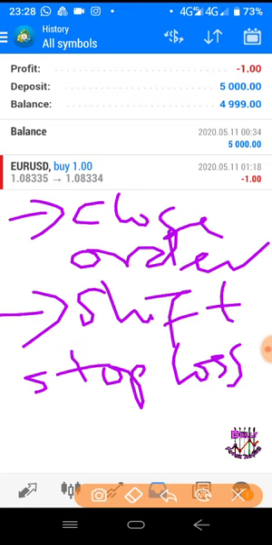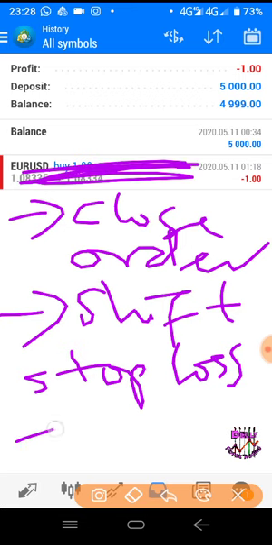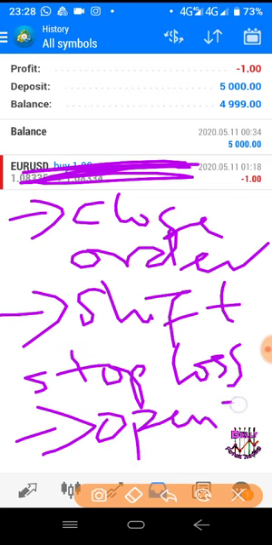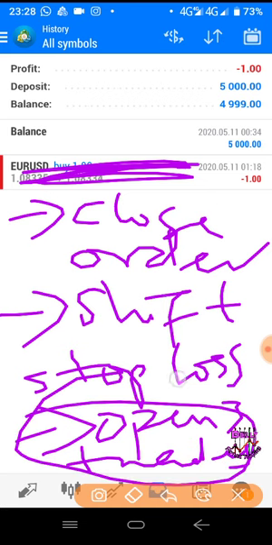Shifting stop loss is like this that I explained the other time. If you check, it is more or less like this. And then the third one, which is open three trades, which I use most of the time. Open three trades at a time. So that is that about it.